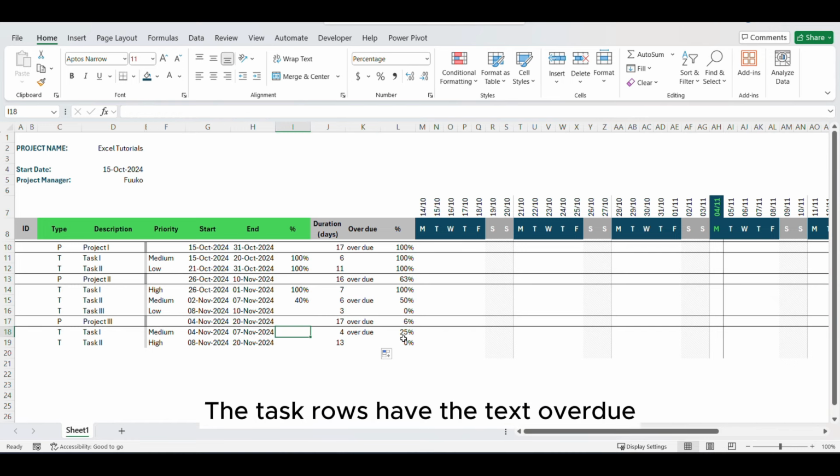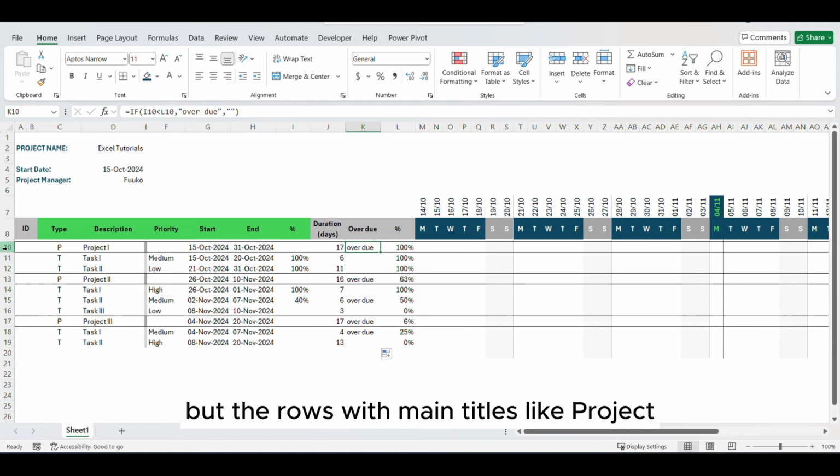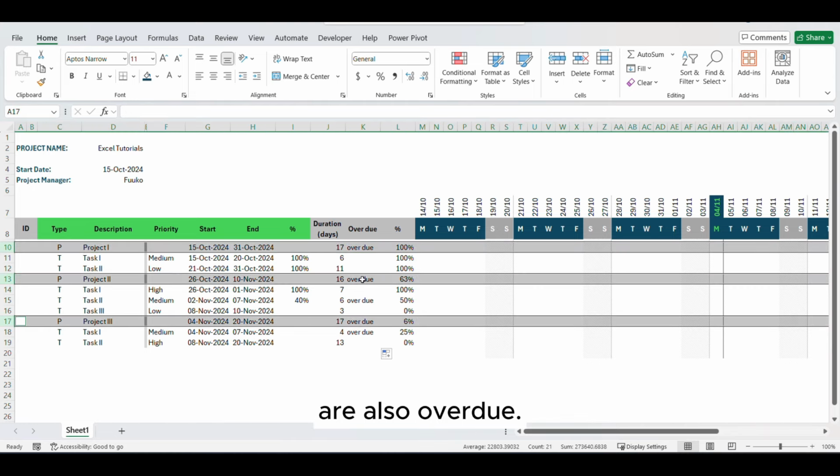The task rows have the text overdue, but the rows with main titles like project are also overdue.